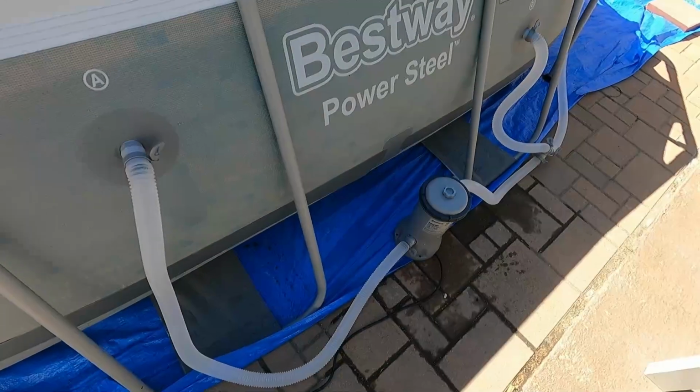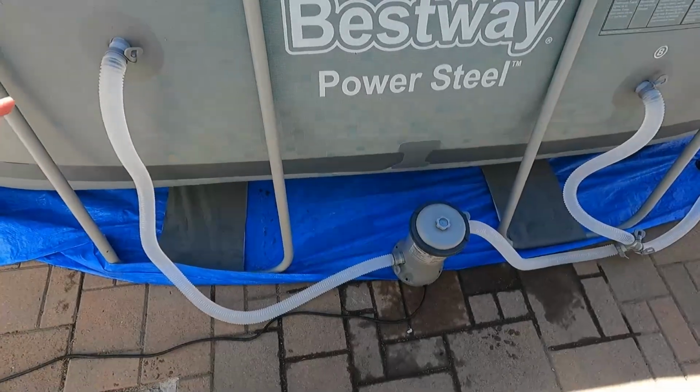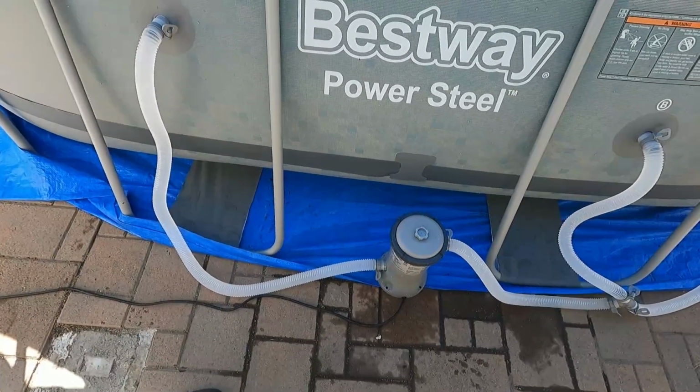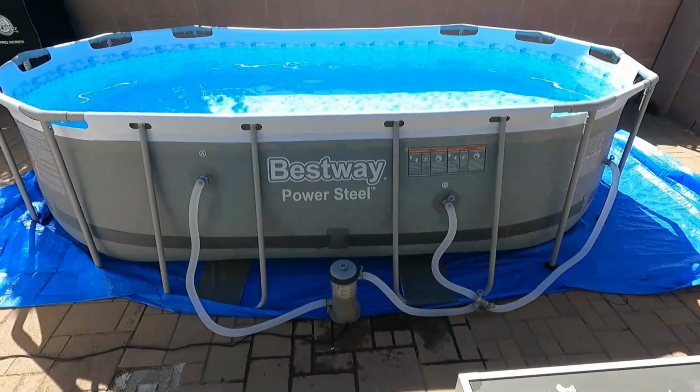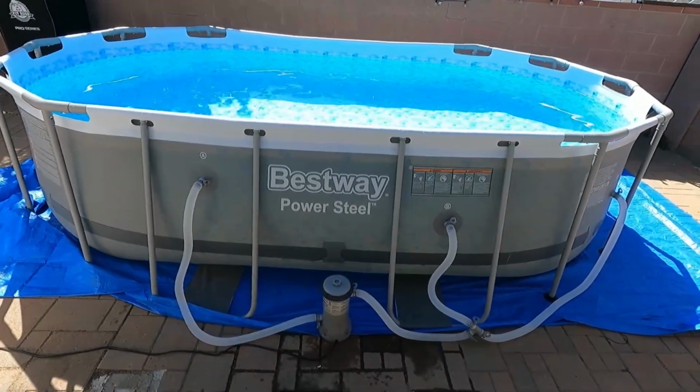It's pushing the water out. Yep, I feel it here. Hopefully the debris is going to get sucked in as much as it can, and we're going to let it run. The pump is already set up for 10 hours. It's going to turn off after 10 hours, and it's going to start at the same time 24 hours after start. So this is the setup for the Bestway pool.